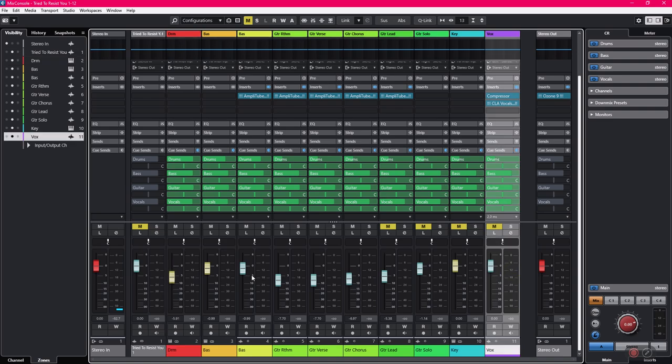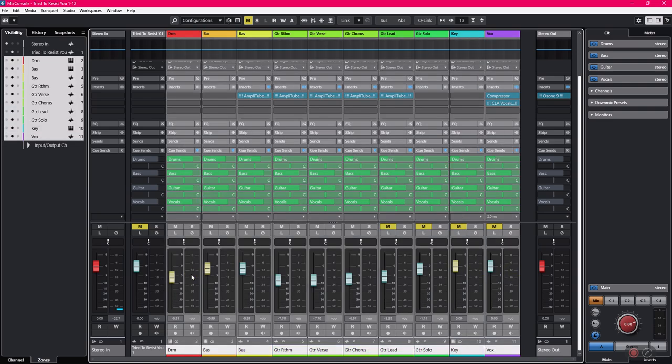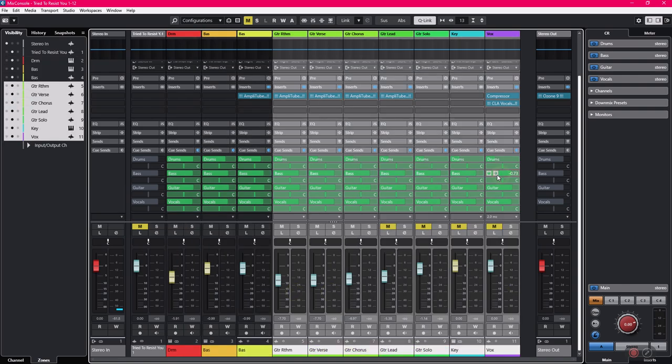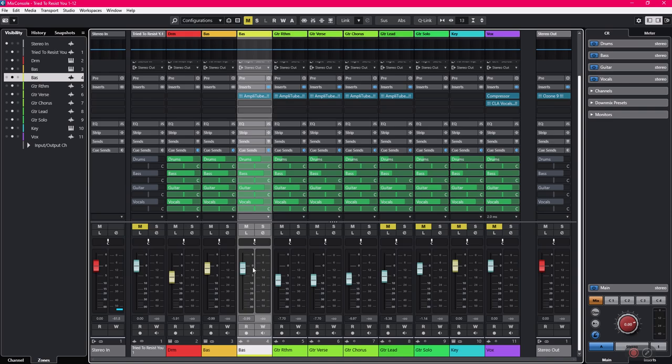Whereas for example, for my bass mix, I might want my guitars and everything else a bit quieter, like that. I might want my drums pretty loud and my bass as it is. So that's how you can alter the volumes of everything individually or all together. This is how you can turn it on and off for the individual cue mixes, if you want to send or don't want to send that particular channel.